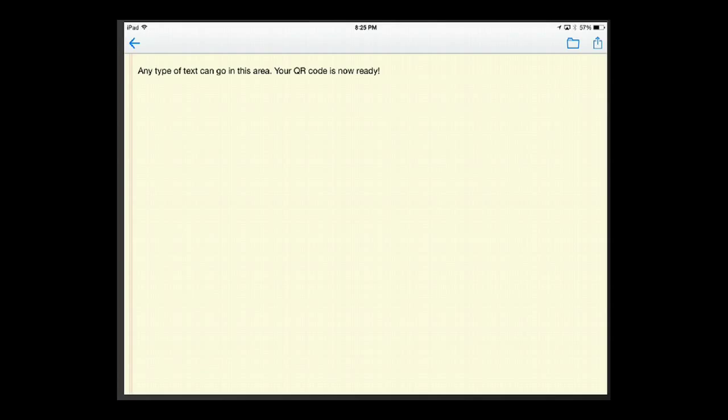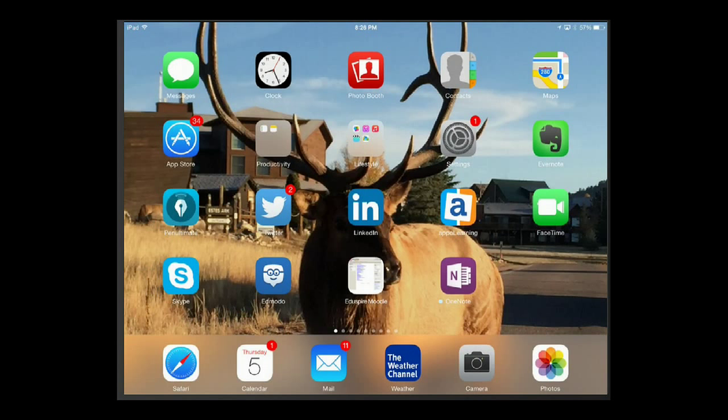The same thing would happen if we used a website. The same thing would happen if we used a YouTube video. Anything you can plant on the QR code when it's scanned will automatically show up when the student scans that code. Good luck. That's the entry, that's the start of using QR codes in your classroom.